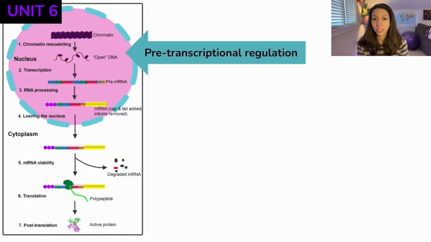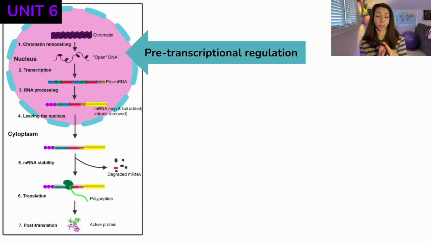Now, in eukaryotic organisms, we do not have operons. Instead, we have many levels of regulation for gene expression. There's pre-transcriptional regulation, which involves several things before transcription even occurs, especially how accessible that DNA is itself. Remember all of that DNA organization we talked about, how it's wound around proteins in its chromosomes? Well, if it's folded up in certain ways, it's hard for our enzymes and other transcription factors to access it, to actually transcribe it. So we have special complexes of molecules that can regulate the availability of parts of this chromatin in order for transcription to actually happen.